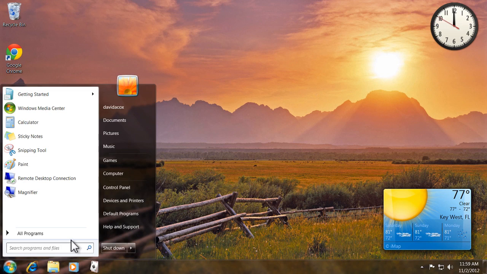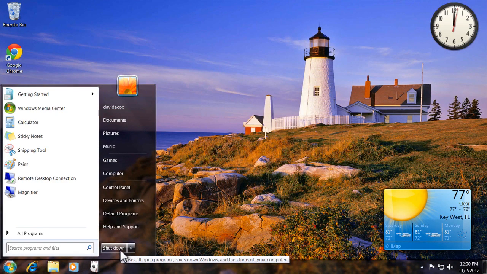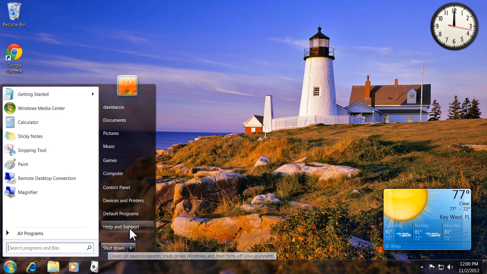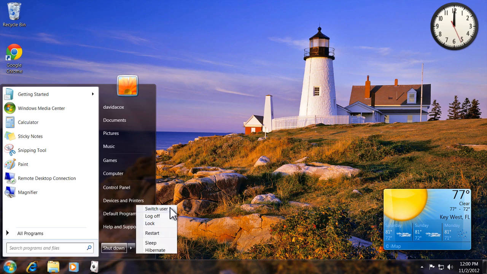Other things I want to talk about here are the shutdown button. Now, some of you who use your computers might be using it for business. And what's kind of nice is that you can change a lot of the preferences for these options here. I love that background, by the way. So maybe I don't shut down my computer a lot, but I'm constantly switching users. I'm going to show you how to change this button so it doesn't say shut down, but instead it says switch users. So if you didn't know where to go to restart and all of those other options such as log out, switch users, it's this button right next to it. So you can see I can switch users, log off, lock the computer, restart it, sleep, or hibernate.